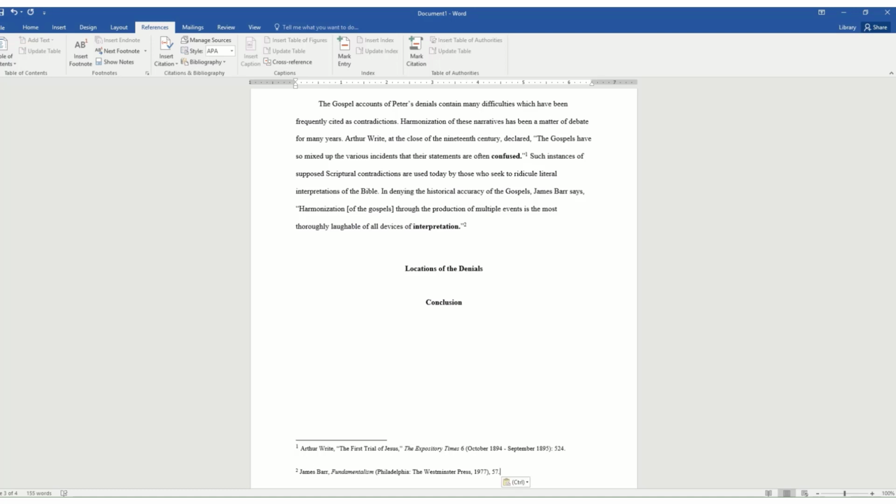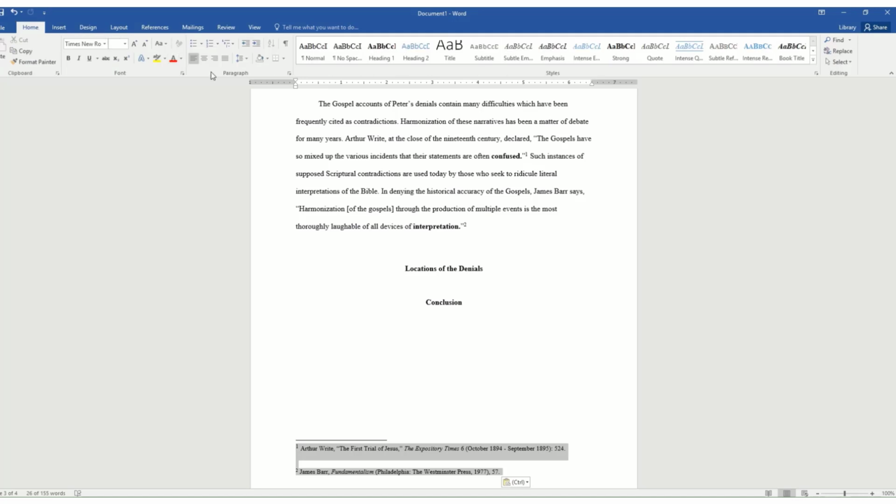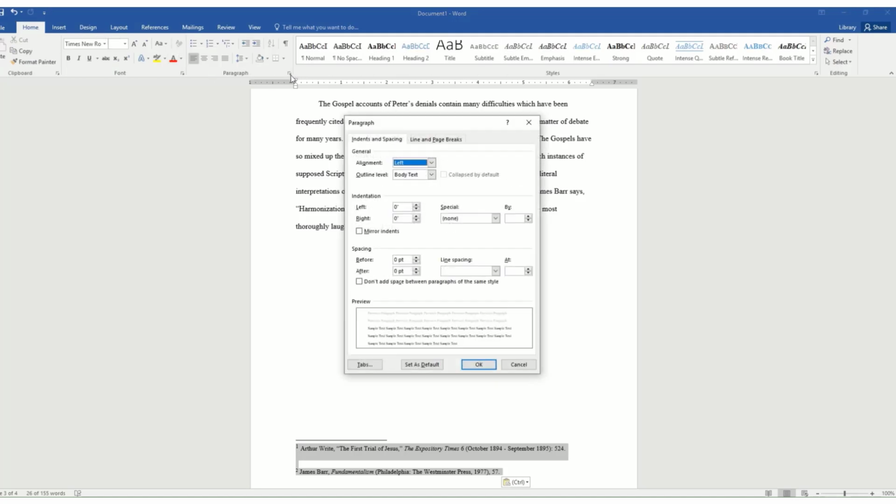It is important to check your syllabus and or with your professor to see if he prefers a superscript or the regular number with a period and a space afterwards. For this example, and you'll see on the website and on the Turabian guide LibGuide, we are going to use superscript. We're going to highlight both citations and go up to the home, go over to the paragraph ribbon section, click on the arrow button.